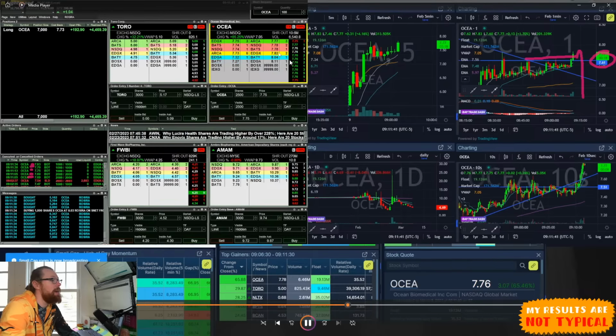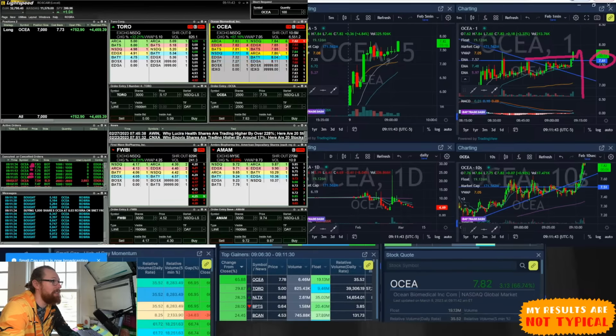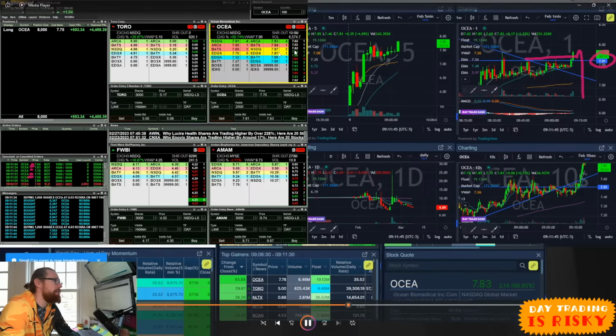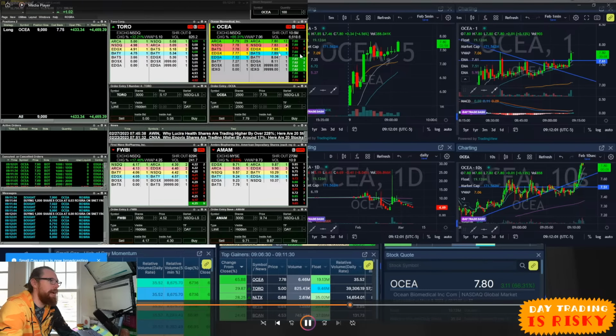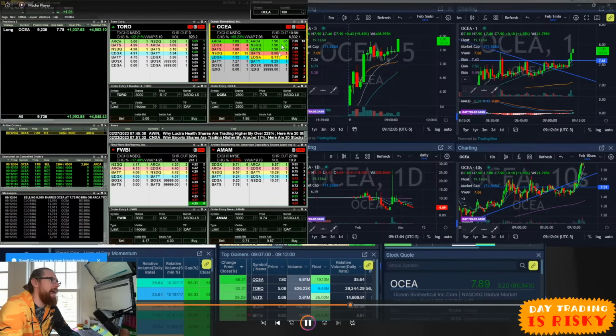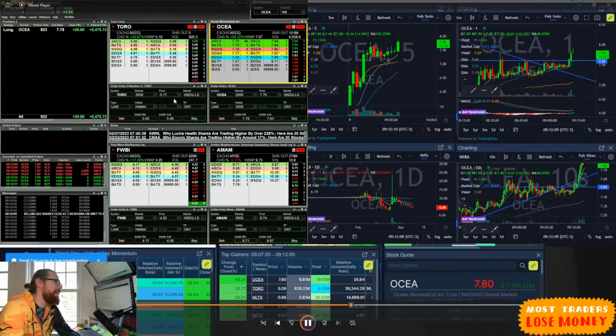Ideally on something like this, I'm looking for a squeeze through $8. Add another 1,000 at 84. So now my average is 75. See how the cost basis has moved up a bit? It is stalling out a little bit right here. So you're seeing a mix of green and red and some sellers. In that spot there, I added, and then I took some profit off the table. I added at 84, I took profit off at 89 and scaled back down.